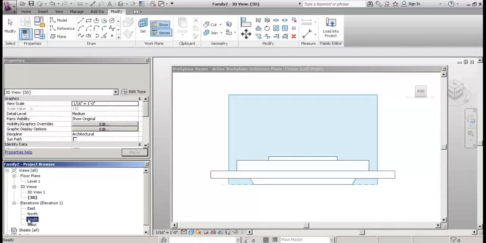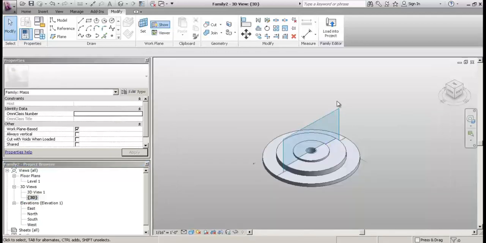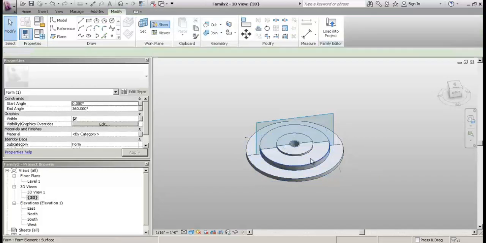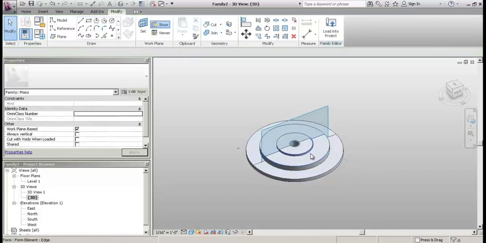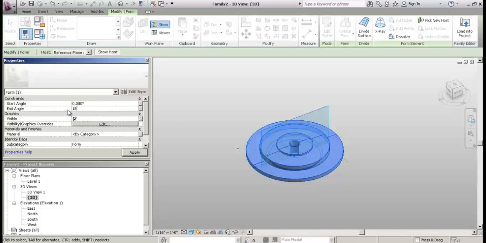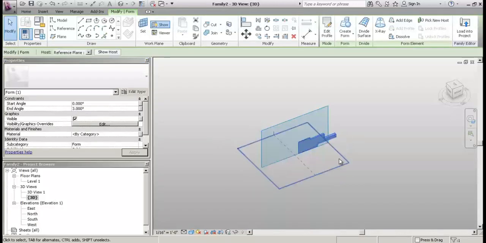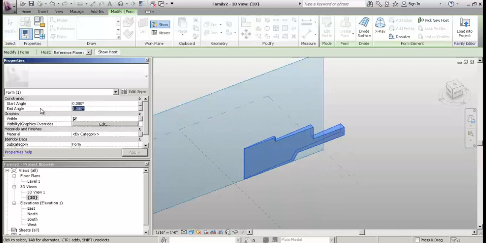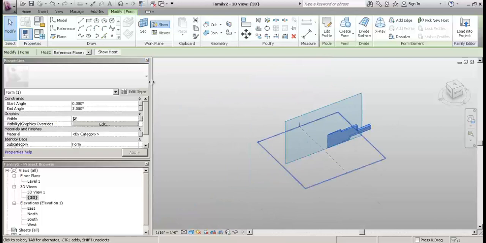So in some ways this is really powerful in the fact that I don't have to tell Revit by a button click what I want to do. I can just go ahead and do it. Another thing too is since it's so loose, it allows me to start doing things more as if I were sculpting in the computer versus being so precise as we were in the generic modeling environment. So I can make just a small slice out of it, a 180 degree turn out of it, and so forth.